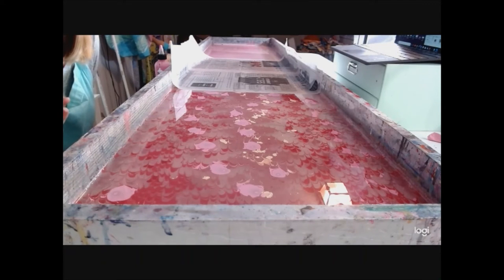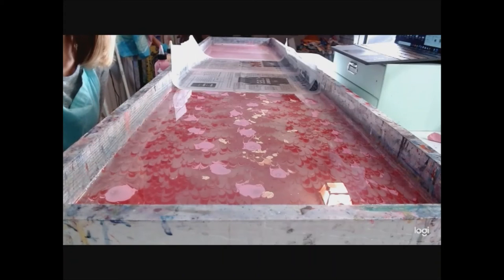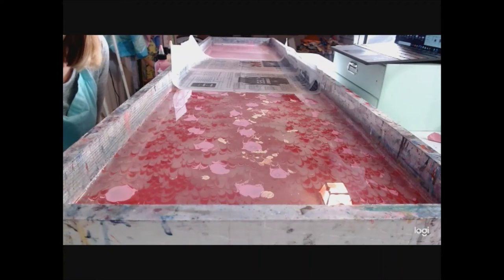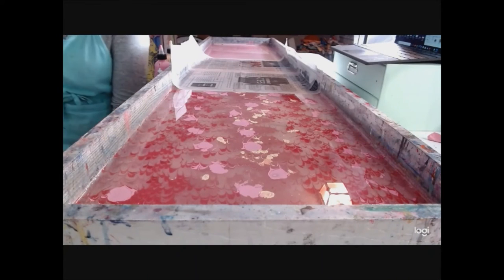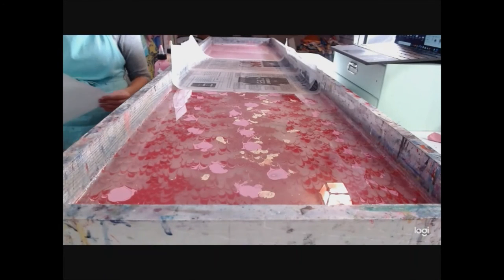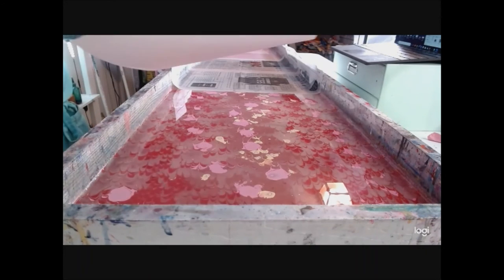If I dip it now, I'm going to get dripping and running where the chunk of that bullseye is. But I can see over here the bullseye is gone now. This one's almost gone. This one's gone — the rest of it's finishing up. So as soon as that's done, we're going to dip it. I bet our print will be better quality with less dripping and running. That being said, I can also see that peach color that was just annoying today and didn't work very well for us. Let's dip this down and see what kind of mischief we've gotten ourselves into.